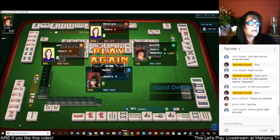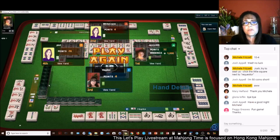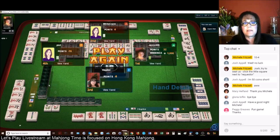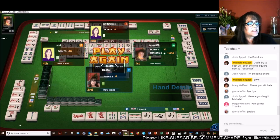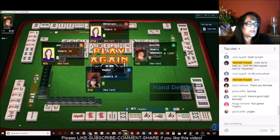Anak, Josh, Mary. I hope I got everybody. Thank you so much for jumping in and playing with us. It's really a lot of fun. And I really hope that we can grow this community, not just the community overall, but Hong Kong Mahjong, because each of these versions is so much fun to play. Each one of them has little fun elements of their own. So I had a really great time. Jingles, that's right. Yes, thank you so much for coming. I really appreciate you all so much.